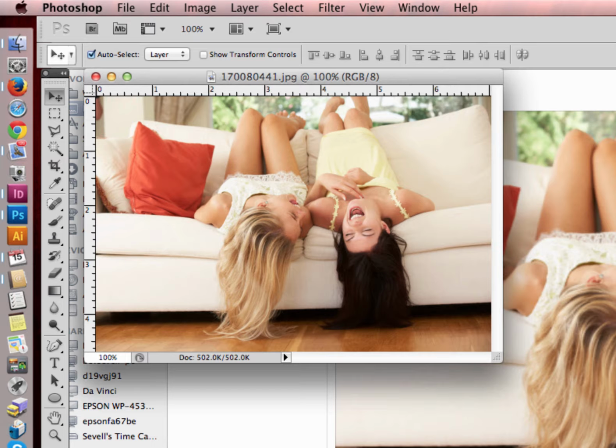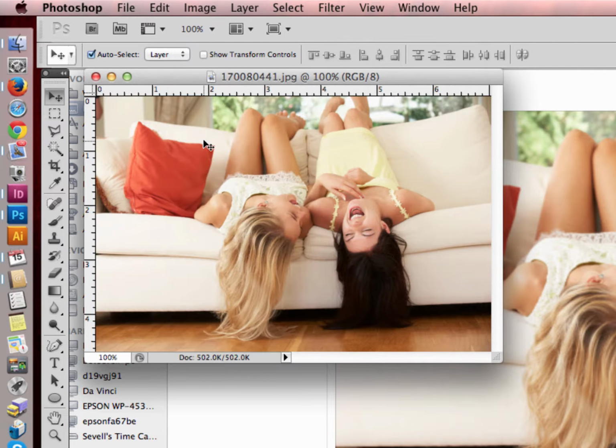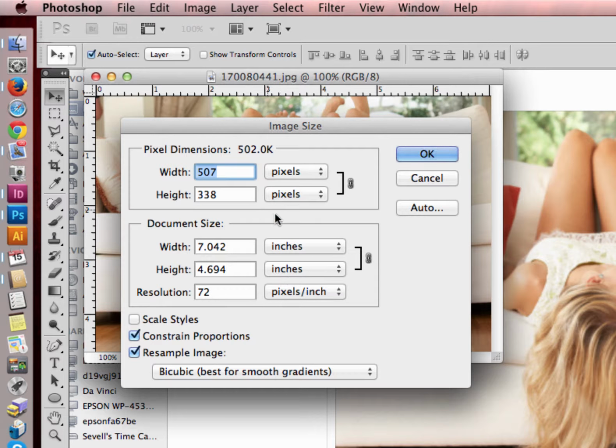Of course, you can crop in on any portion of an image, but we're going to use the entire height. So we start under the image drop-down menu, go to image size, and make our height 325 pixels. You'll see the width is still 488, and we do want a square photo, but we're going to start with the height being 325.